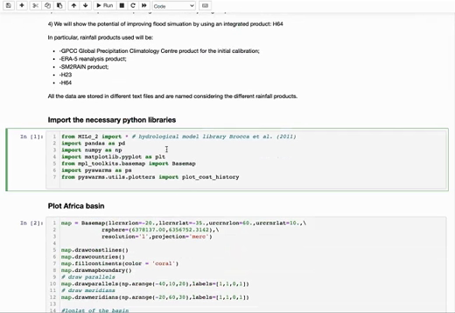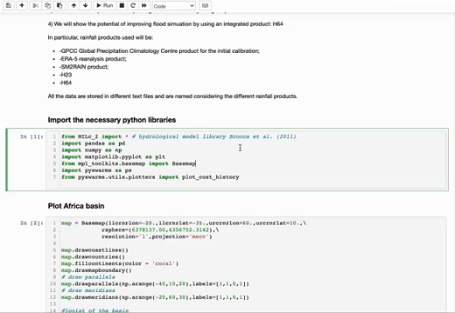We will import pandas to manage time series, NumPy, matplotlib for plotting, and also basemap for plotting the catchment position. And we will also use a calibration algorithm called particle swarm optimization.